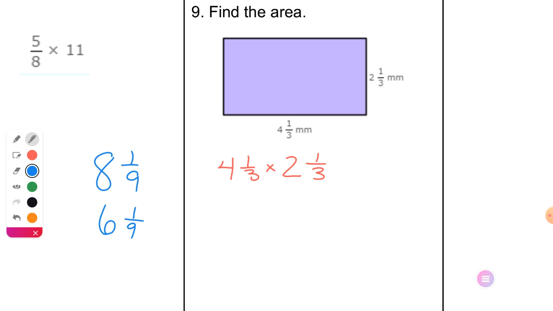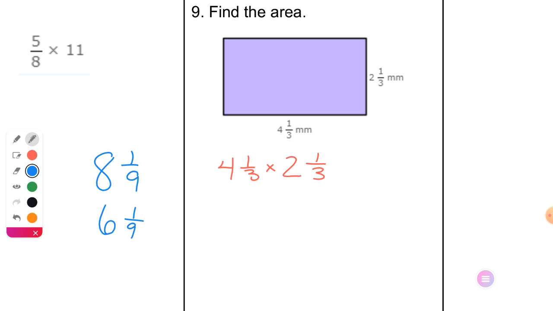Colby? You're supposed to keep the other sides of the same letter, or just those two. What'd you say? If they mess up on the black one, it only shows the 2 and 1/3 on one side. Do they need to put it on the other side? Nope, they don't need to put it on both sides. If I was finding perimeter, I would have to add it twice to find the distance around. But to find area, we just take length times width.